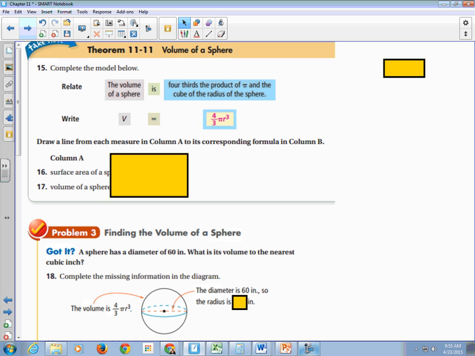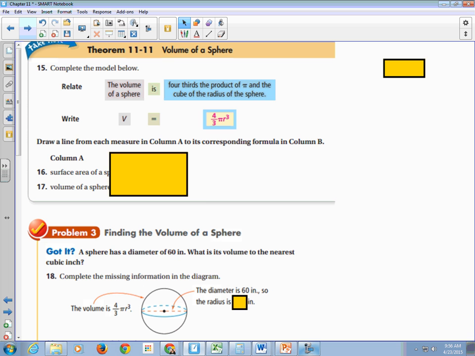The way I remember it is units for volume are cubed, units for area are squared. Formula for area is r squared. Formula for volume is r cubed. Area is the easy one, it's got just the 4. Volume is the hard one, it's got the 4/3. So that's how mentally I differentiate the two.